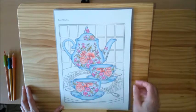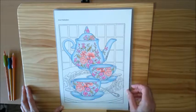In the first part of this tutorial, I completed the teacups and the teapot. There's quite a lot involved in that, but I'm really pleased how that turned out.